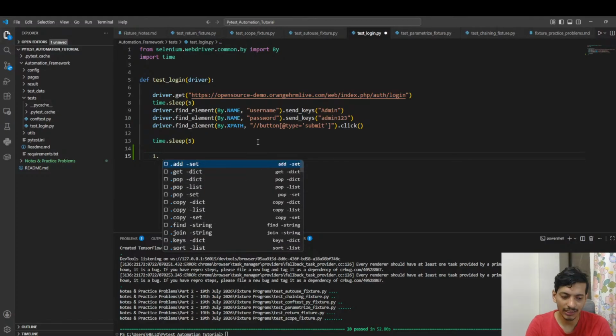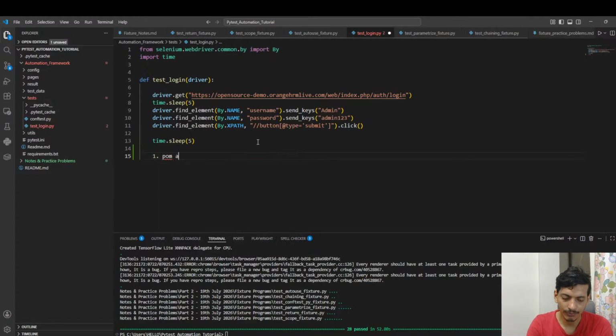We are going to see the POM approach and how pages are created. Obviously, for today we are going to just focus on the login page, but as we progress in the automation framework, we will add more pages. So first is the POM approach that we are going to see.